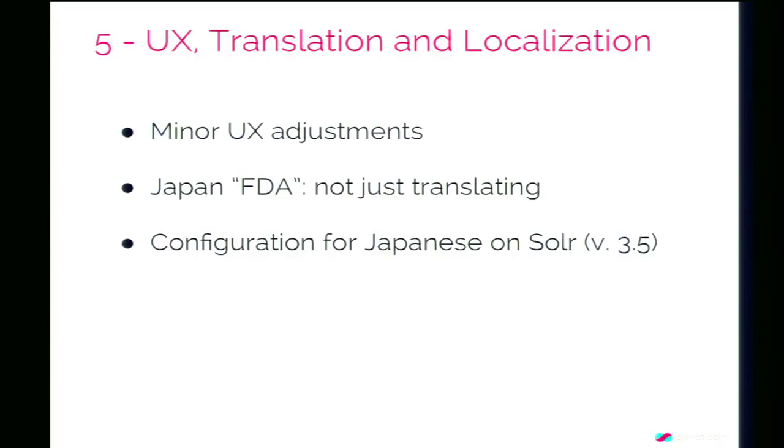For Solr, this platform is deployed on Acquia, and they use Apache Solr. The version is still 3.5, right? And 3.5 doesn't support Japanese characters. Am I saying this right? Yes. So we had to do some customization. It's not perfect to allow that. The 3.6 already supports that. So there was also this challenge, which, of course, we didn't know when we started. Those things come up, and I think it's good for you guys to remember once you engage on this journey.